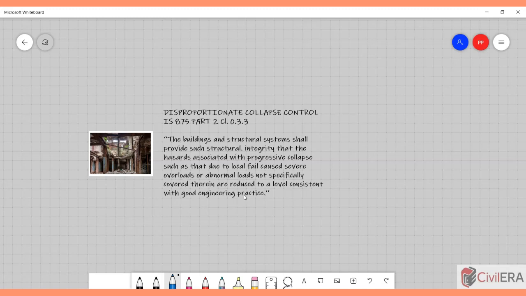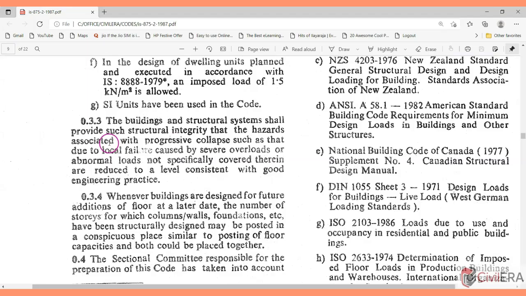So I'm going to interpret this for you. Let me also take the code and explain this to you. This is the clause, and you can read it again. It is exactly what I have written there. It tells you that you have to do something for progressive collapse, but it's not really clear. Many engineers interpret it like this: you have to design and detail properly, and that detailing will take care of progressive collapse, because there is the phrase here, consistent with good engineering practice. So people tend to believe that if I have good engineering practice, then I'm going to achieve progressive collapse control. That's the clause meaning.